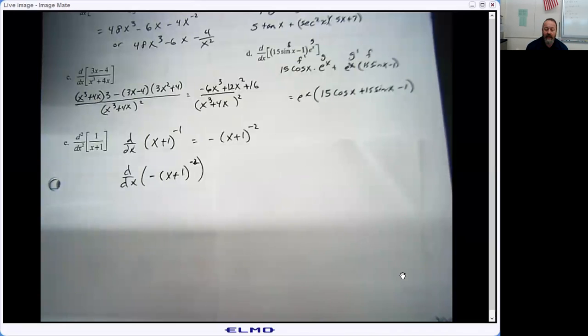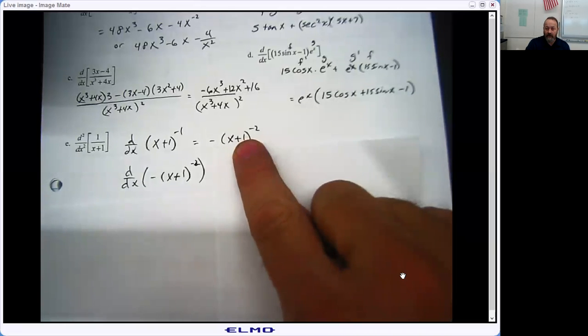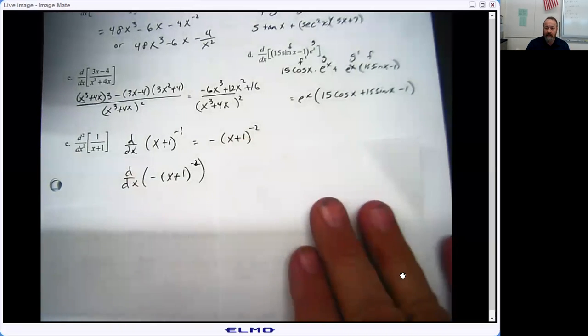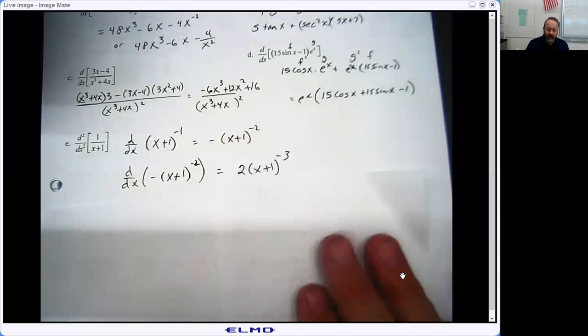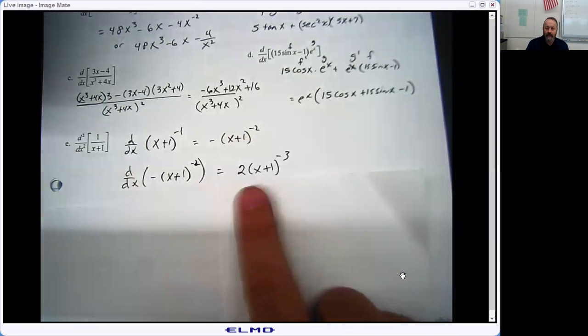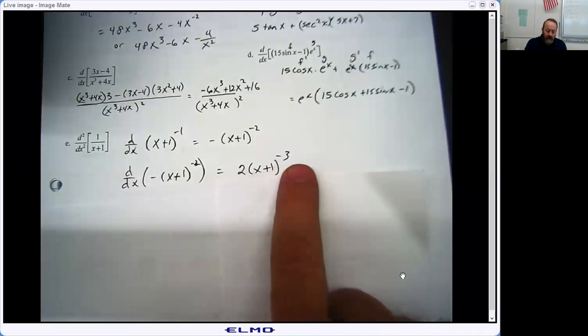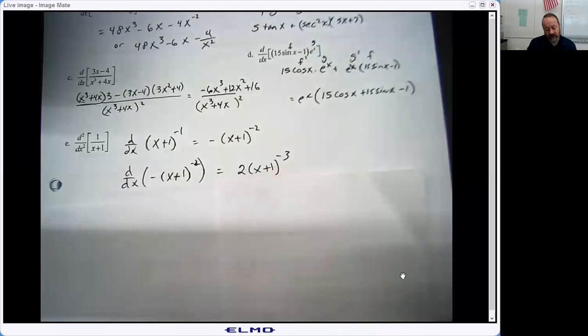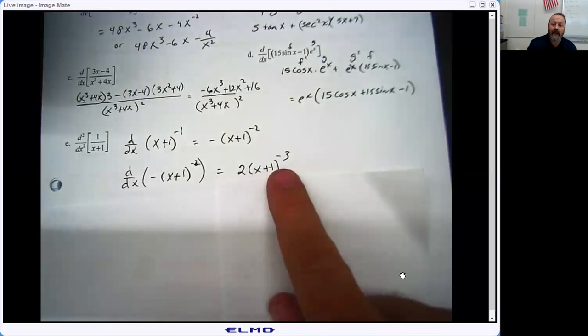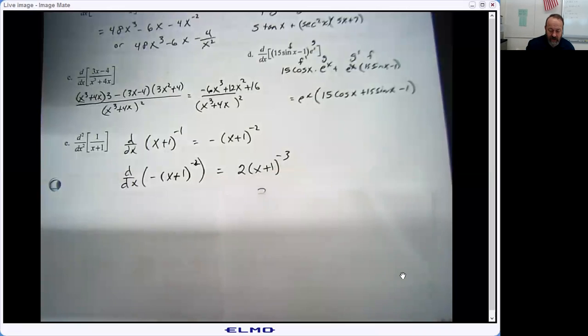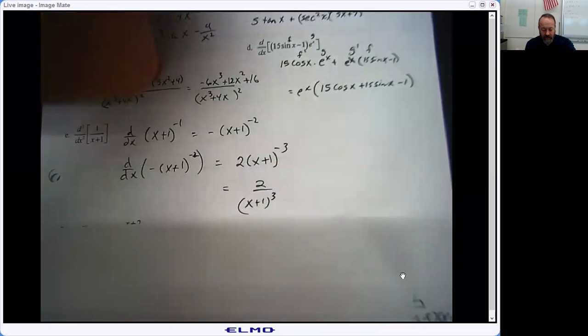So I needed to take the derivative now of that final answer. Since this was the derivative, if I took the derivative of it, the power rule says drop that negative 2 in front, and we have x plus 1 to the minus 3 since I brought the exponent down by 1 more. Hey, what do you know? That exponent of a minus 3 means we could write it more simply as 2 over x plus 1 cubed. All right, almost done with the first page.